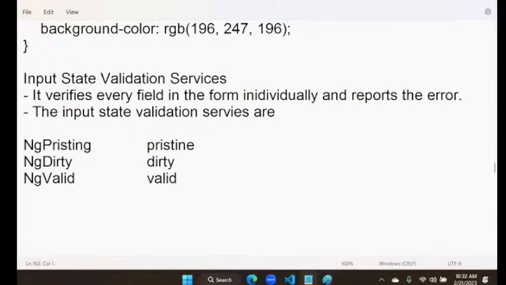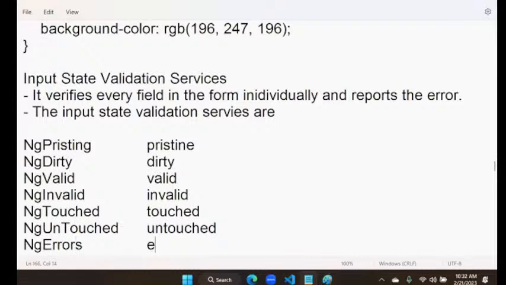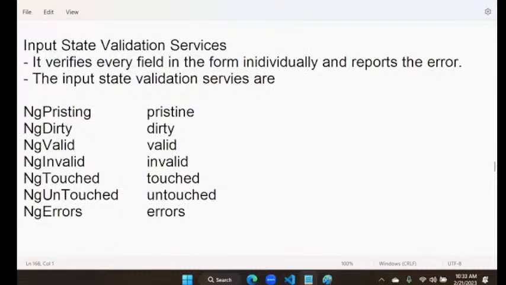We have ngInvalid, this is invalid. We have ngTouched, touched. We have ngUntouched, untouched. And we have ngErrors, errors. These are all the input state validations.